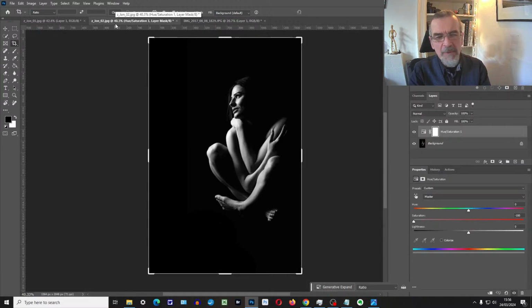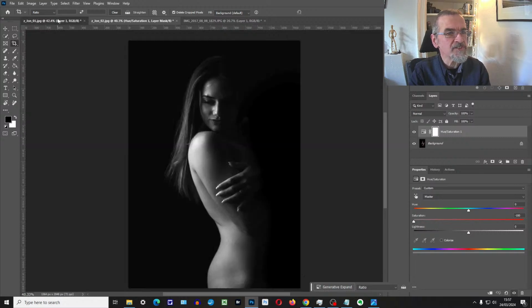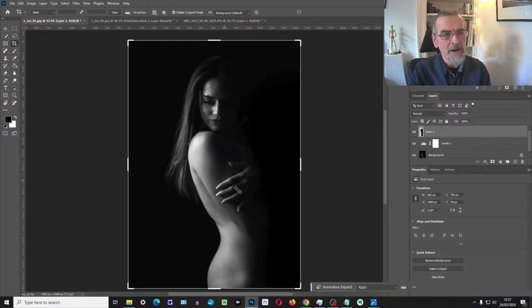Now, I meant to ask you earlier in the week, and I completely forgot to, if you could send me the originals for these, because given the fact that her leg is at such a funny angle, I can't help but think there's a better way of editing that. But without knowing what you had for the original, unfortunately, I don't really know what to do. This one, I think, is as much about balance of your levels as anything else, and to make sure that it's not too dark.